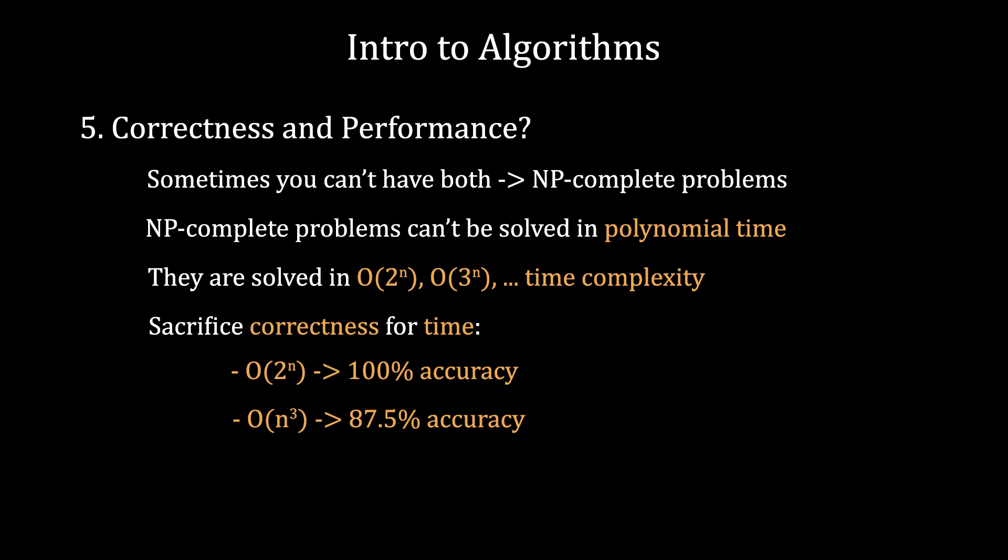So, for example, if we are Google Maps and we can't find the shortest path because it takes too long, we might want to find an almost shortest path which is 87.5% accurate, but at least it can be used by every customer. Or maybe we do some research and we find an algorithm that runs in big O of n squared, but it has only 79.2% accuracy. In this case, a decision should be made.